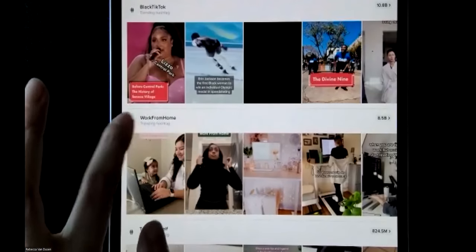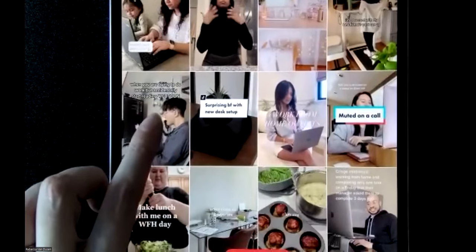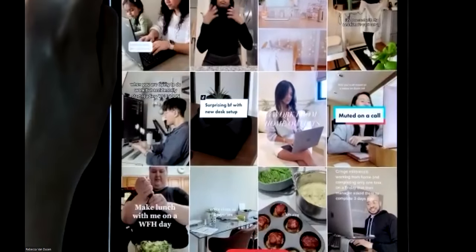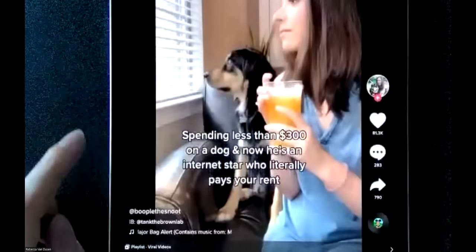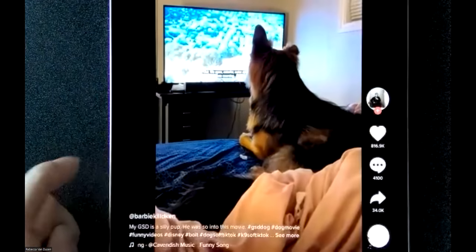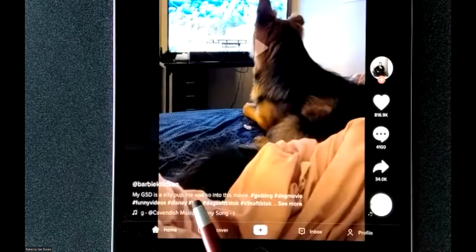Of course, if I were to click on that, then I could go to the other videos that are hashtag, and maybe I wanted to, let's go back to my home feed and see if there's hashtags on something. Here we go. So this one's a puppy watching TV. Looks like there's quite a few hashtags underneath at the description at the bottom here. So you'll see hashtags very, very often on TikTok.